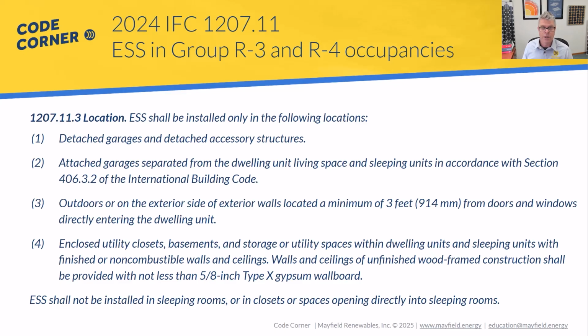I know that's not necessarily an easy thing or a low cost solution, but that would be the most conservative approach on looking at what that requirement is. It doesn't say anything about a distance away from the ESS or anything like that. It's just saying walls and ceilings. So it's being pretty open-ended, pretty broad about what those are. That's what I've been seeing and hearing from people talking with different AHJs across the country, as they're getting those interpretations.